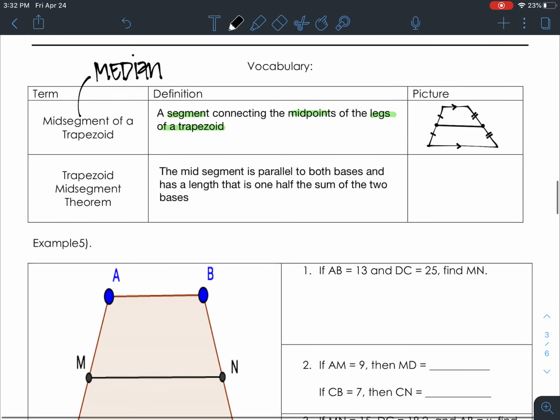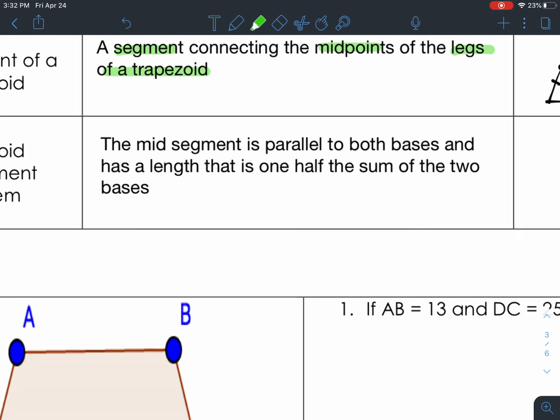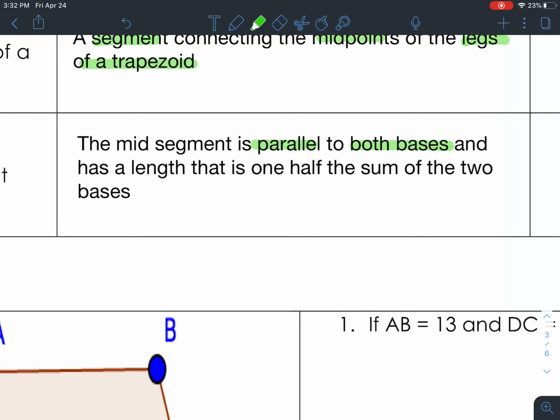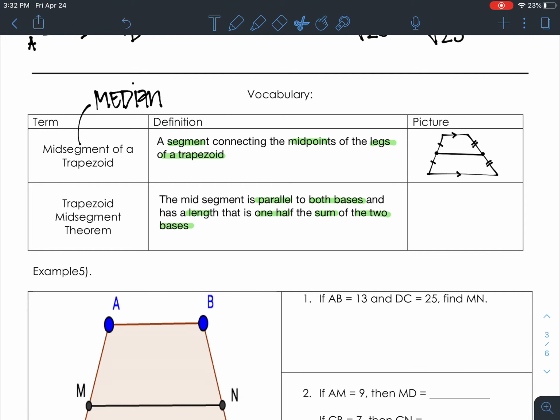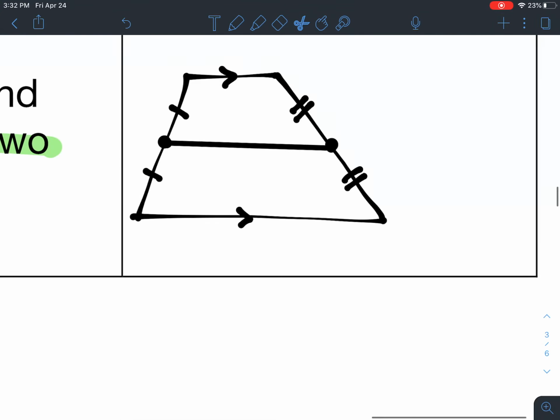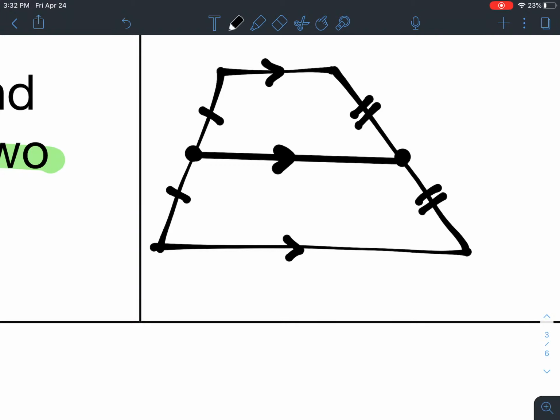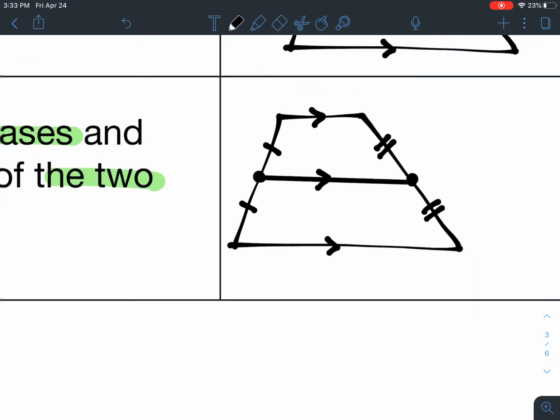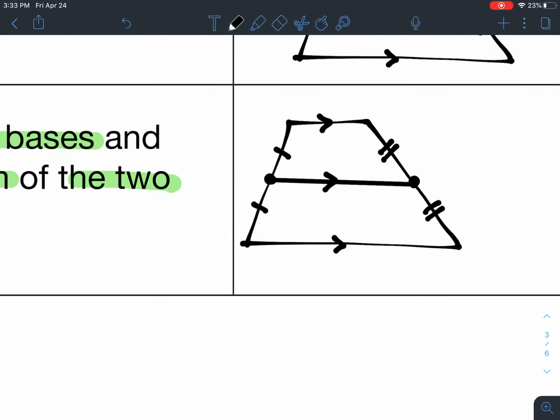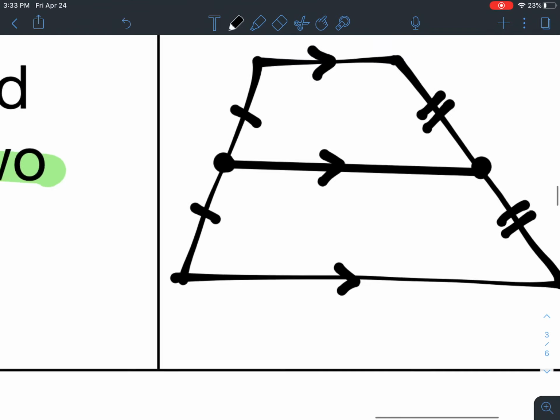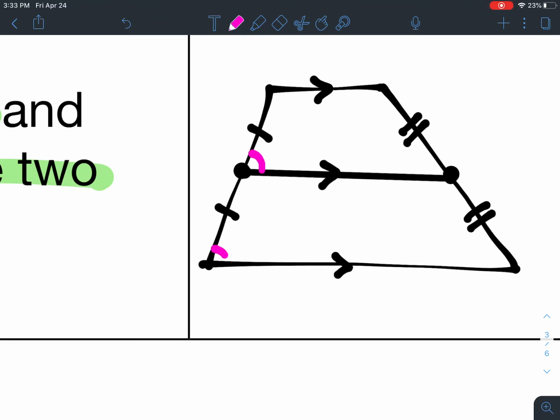The trapezoid mid-segment theorem is saying the properties of that mid-segment. There are multiple things going on here. The first thing is that this mid-segment is parallel to both of the bases. But also, the length of it is 1/2 the sum of the two bases. What I'm going to do is copy and paste this picture into this example and add some more stuff to it. I know that the mid-segment is parallel to both of the bases, so all three of these segments are parallel. And what we're really creating here, just a heads up, is corresponding angles. For example, and you don't have to put this in, this angle has to be congruent to this angle, and this angle has to be congruent to this angle, et cetera.